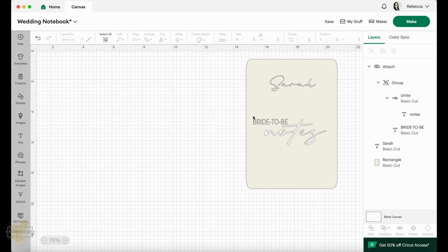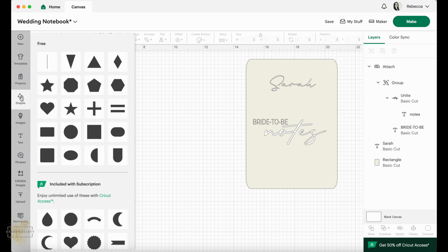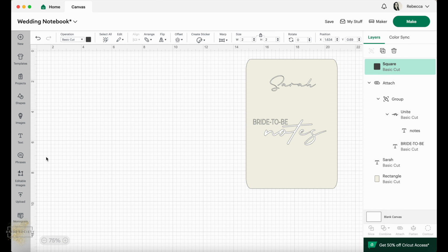Okay, so the first thing I like to do is to create the outer shape of, in this case, my notebook, just to give an idea of scale of the lettering, sizing, that kind of thing, to help me really visualize and make sure I've got it all as I want it. So I'm going to duplicate this design over here with you now. And the first thing we're going to do is hit shapes to create this background shape. I picked, I believe, this square here with the rounded edges.